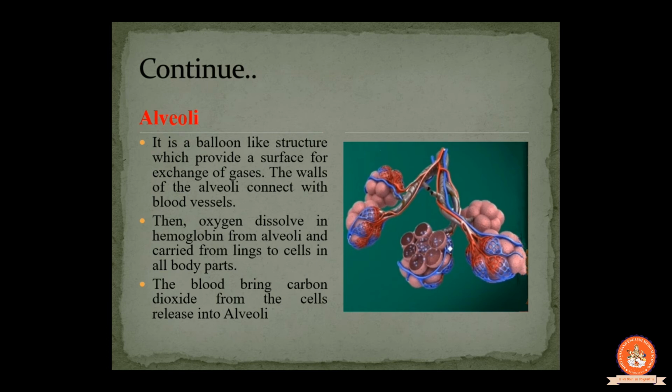Then after, carbon dioxide will be given to the alveoli, and the alveoli take that carbon dioxide and give it to your lungs, and then from your nose the carbon dioxide will be released. The blood brings carbon dioxide from the cells and releases it into the alveoli, जैसा मैंने आपको बताया था. So this is the process occurring in your body.